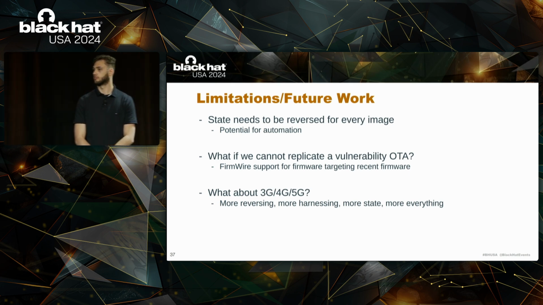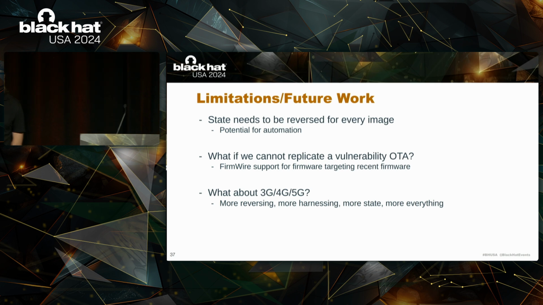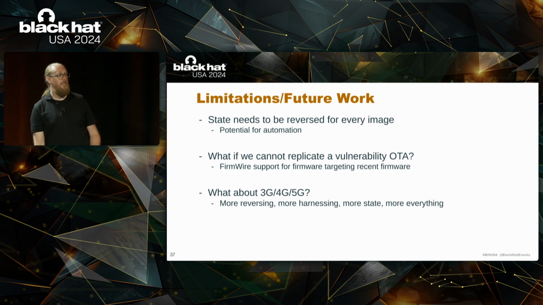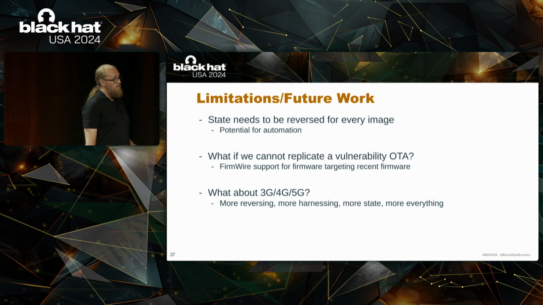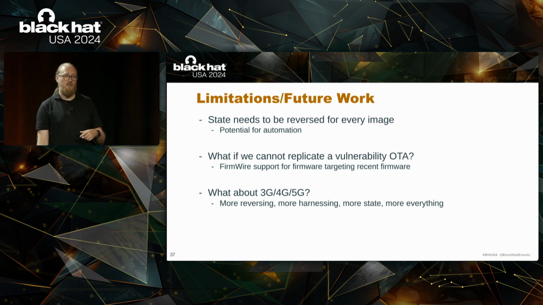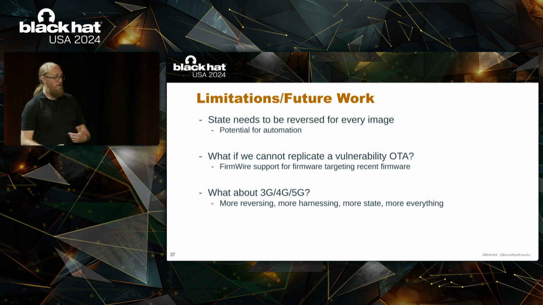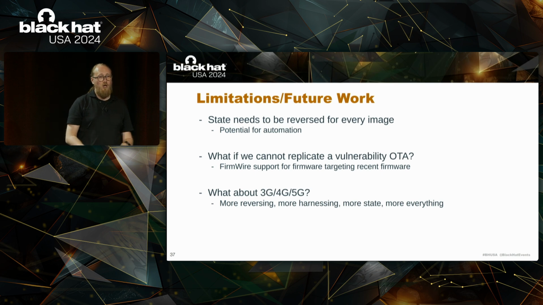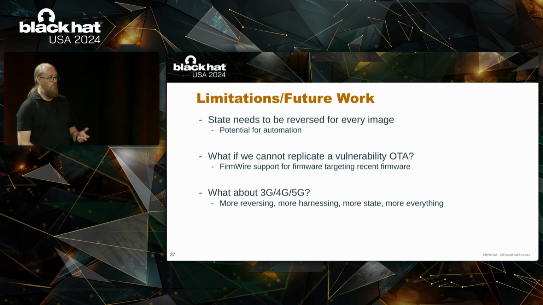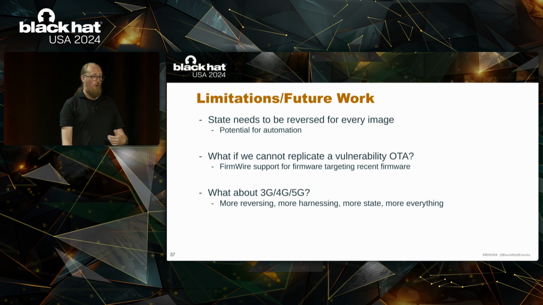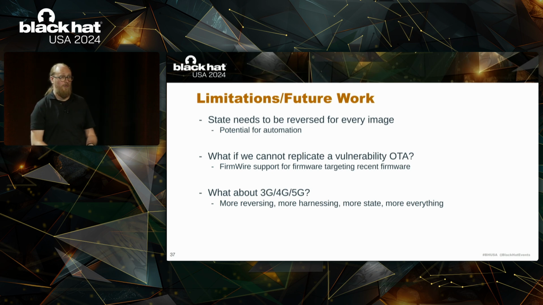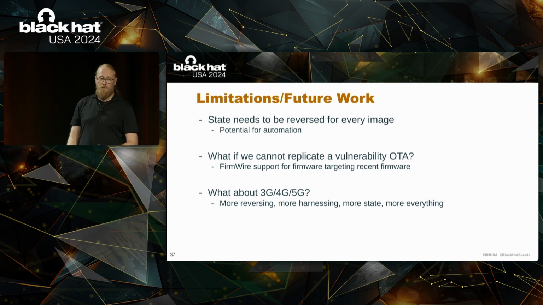Then there's one question which keeps coming to our mind. What if we cannot replicate a vulnerability we found in the emulation over the air? Do we really know that this vulnerability is not present or fixed on a phone? Not really, because phones do behave differently, especially if the firmware is different. So to really make sure or have really deep introspection, we would probably need a firmware version which supports more recent phones, so we can have an in-depth analysis and observability logs of what's happening for a given crashing input for a given firmware.